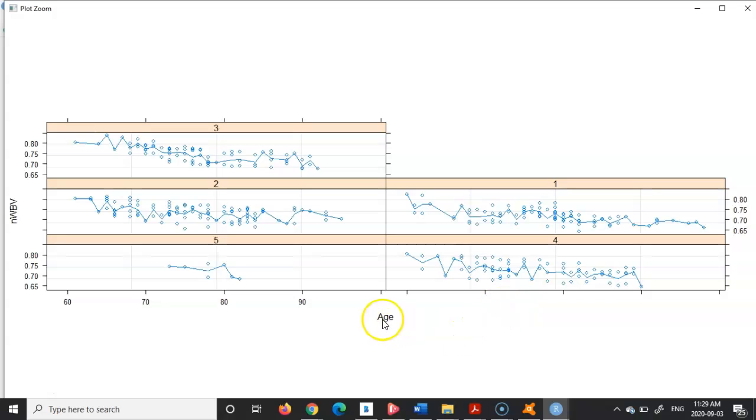The x-axis is the age, the y-axis is the normalized whole brain volume, and you see that there are different patterns and different variations between the people with respect to the brain atrophy with respect to age. You see that the people with the highest level of socio-economic status may have a different slope from the people who are spending their life in a lower socio-economic status.